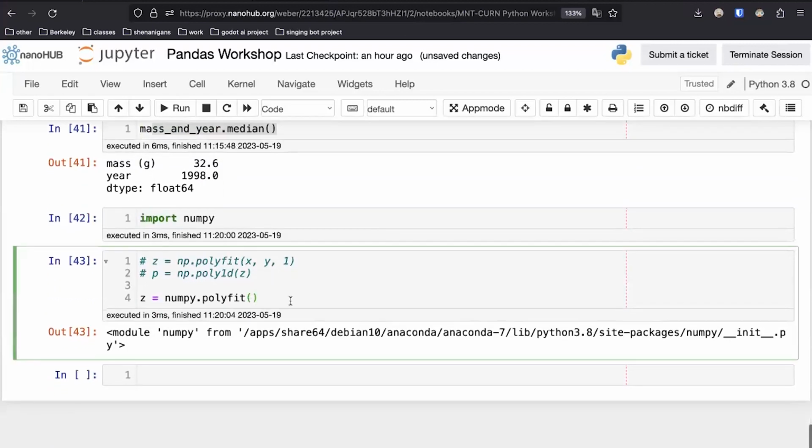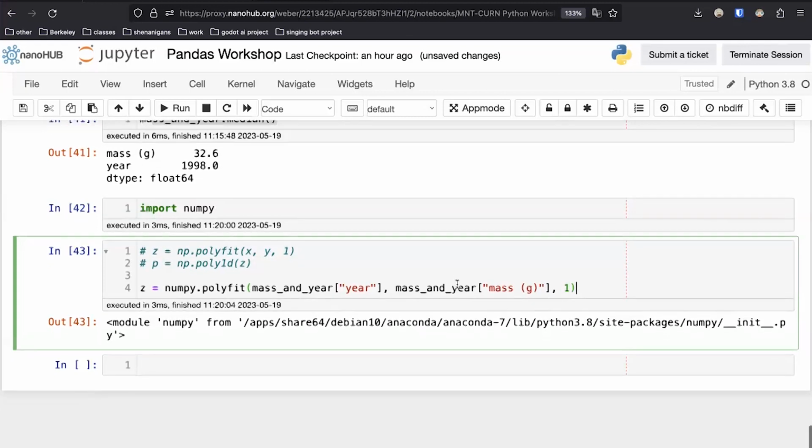So here our x-axis is mass and year, and we grab our year column. And for the y, we have mass and year, and we grab the mass column. And we have degree 1 since this is a line.